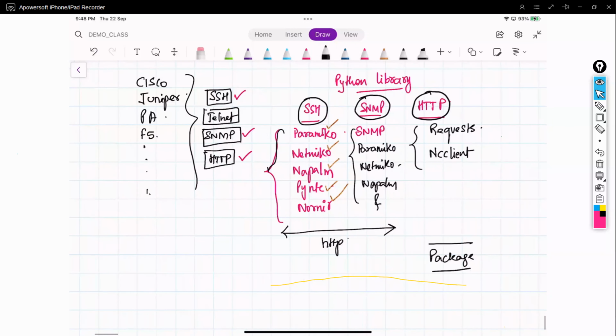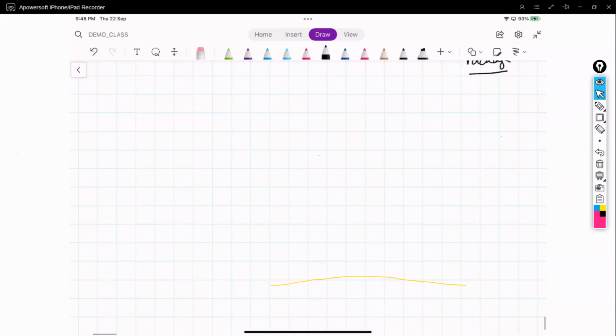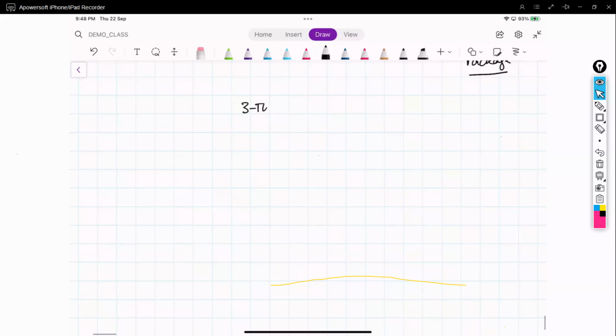So let's say you think about the three-tier architecture. Do you guys know what the three-tier architecture is? Access switch, distribution, and the core. Yeah, access, distribution, and core.